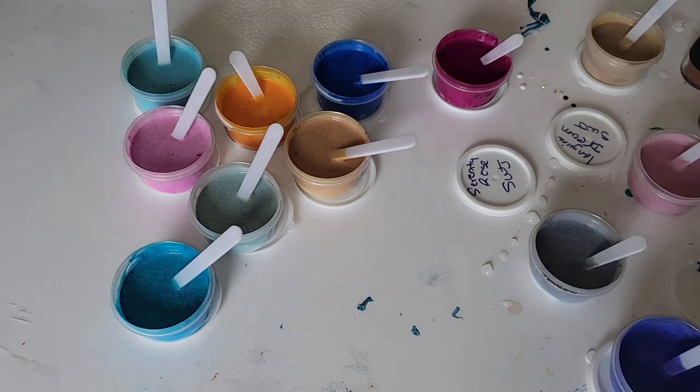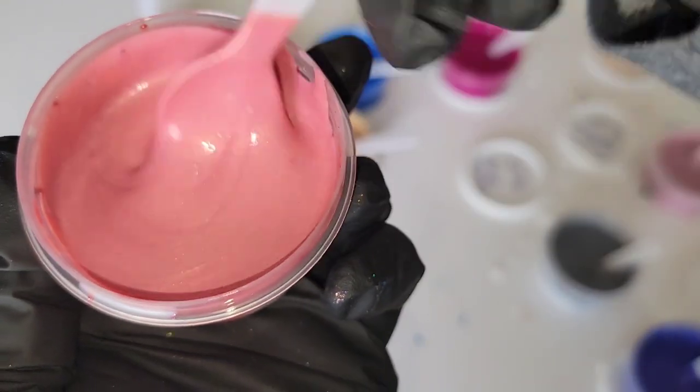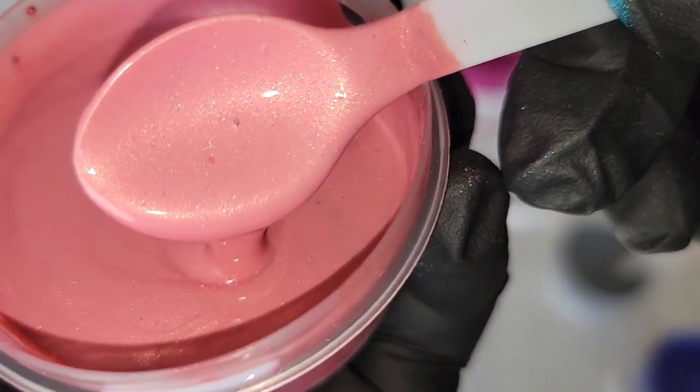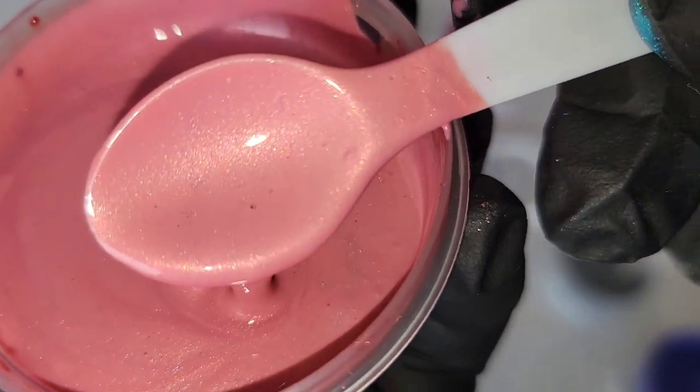Serenity Rose. And I just mixed these up really quick, so I got to mix them a little bit more before I use them. That's a really pretty color, too.